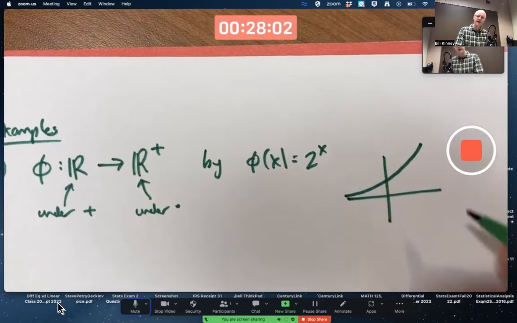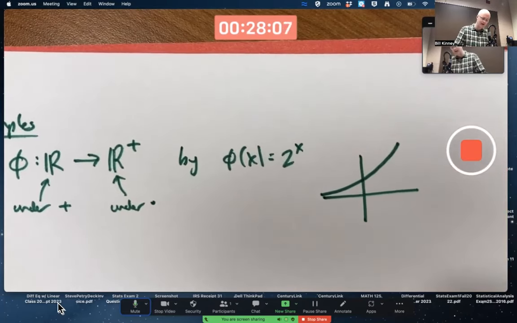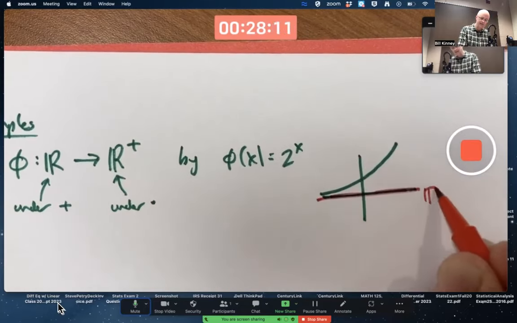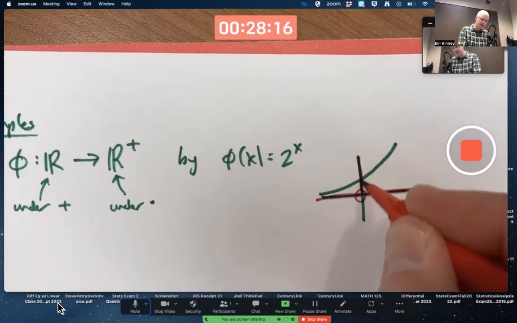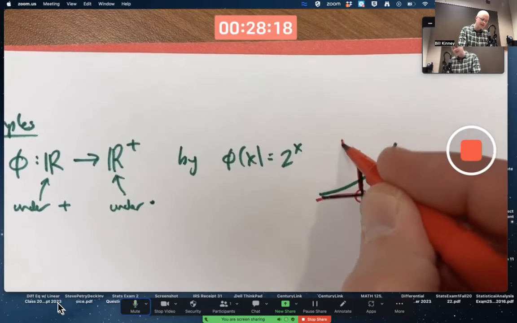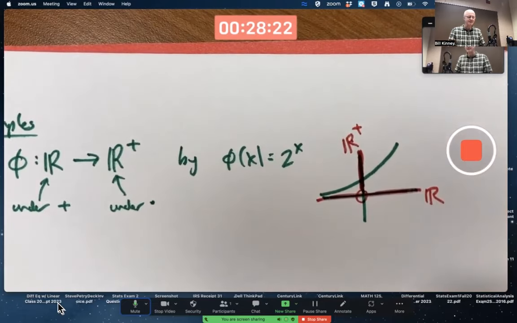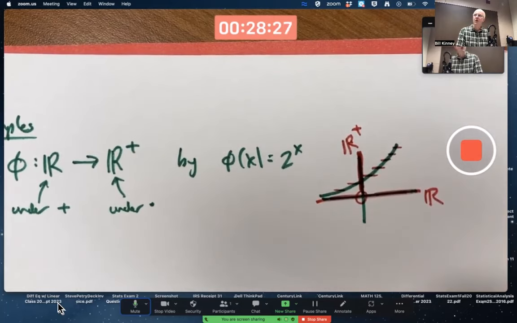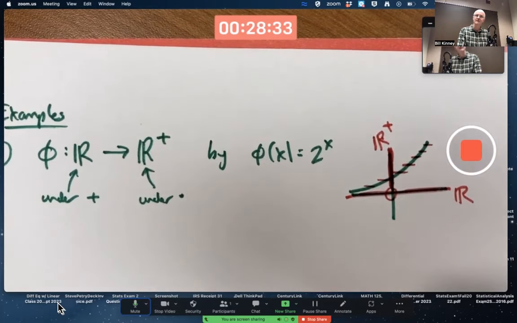We know from pre-calculus and calculus that this function is 1-to-1 and onto. If the domain is all real numbers, and the codomain is all positive real numbers, I put an open circle there at the origin. Not only does it pass the horizontal line test, making it 1-to-1, no horizontal line goes through it more than once, but it's also onto if the codomain is considered to be R+.